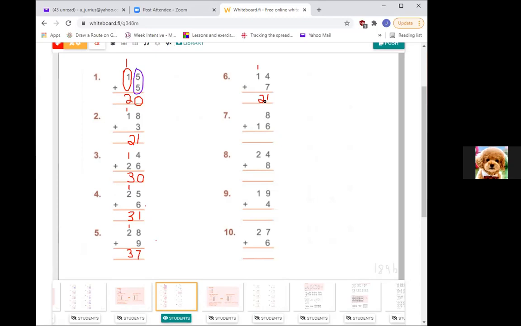Thank you. Well done. Mason, can you do number 7? Number 7 is 24. How did you do that? In columns. 8 plus 6 is 14. You write down the 4, and you carry the 1. 1 plus 1 is 2, and you got 24. Very nice. Thank you. Alyssa, will you do number 8 for me?